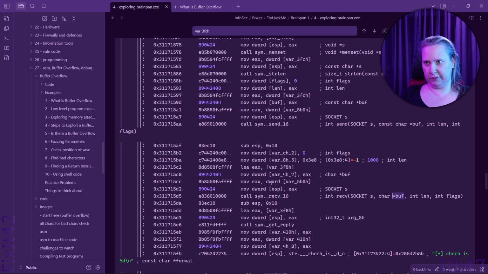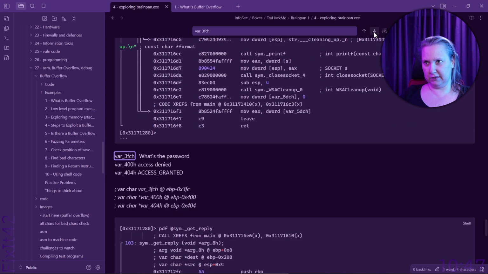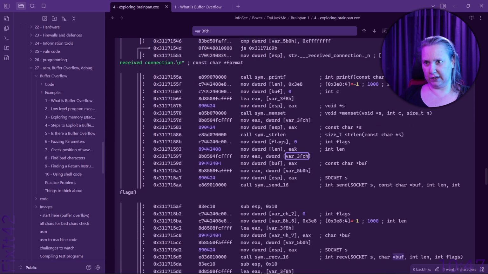So if we go up to where buff is mentioned, it says EAX, but this is the buffer it's sending, right? Just getting to the line again here. EAX, this into EAX, EAX into dword buff.